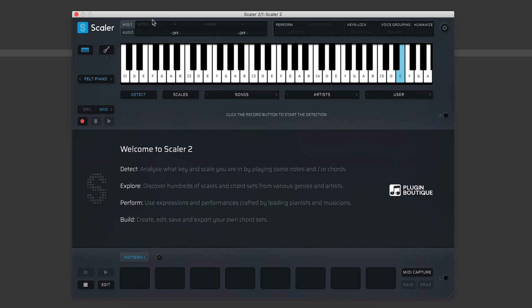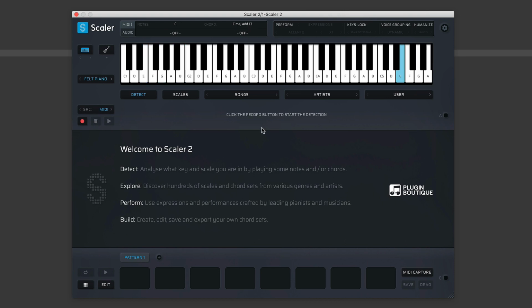Okay, so let's try this. Again, it's very simple. I'm just going to play a very simple 3-note chord here. I'm going to stagger it, so I'm going to play it one note at a time. You see E displayed, G, and then B, and that's your simple E minor chord there. If you play something a bit more complex, play this all at once. You can see there E, G, A and C, and it has recognized that chord as C major add 13.